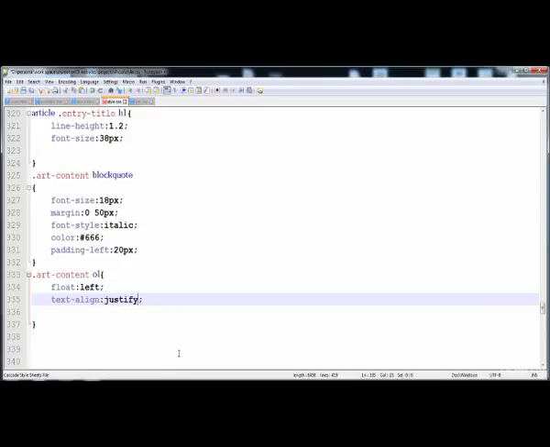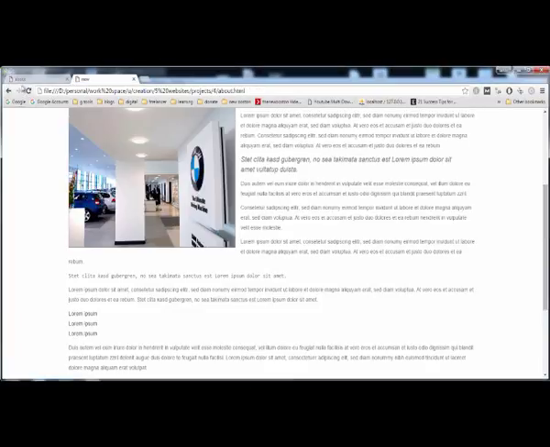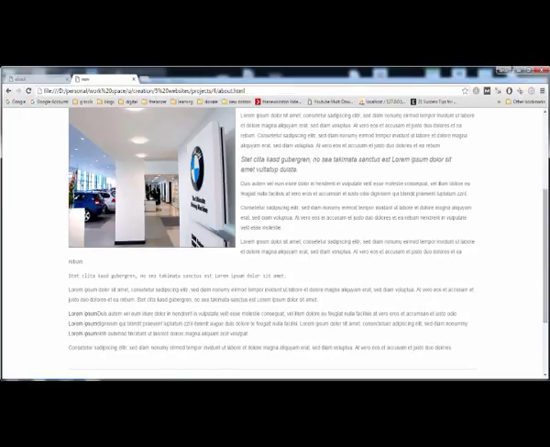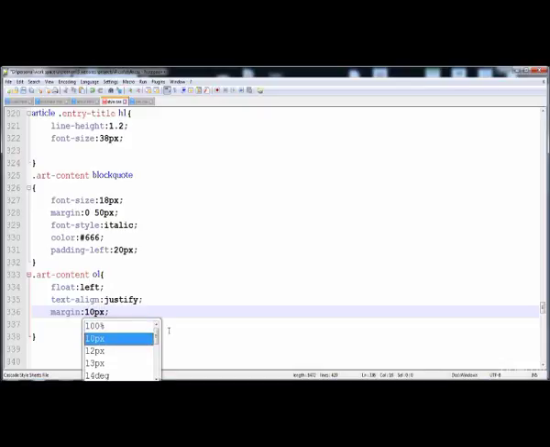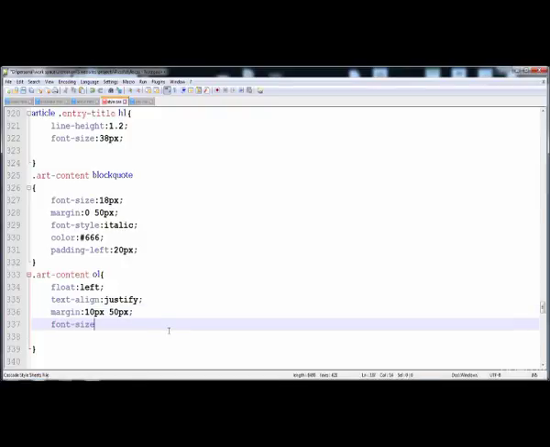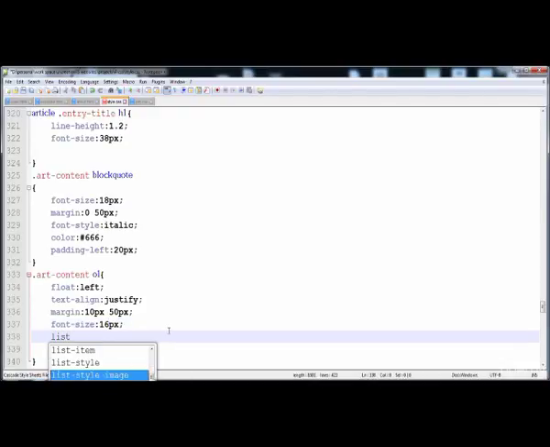Here is justify. You have already known the function of justify. Justify completes the line. Here you can see that this text is placed at this side, but I will provide a clear div, so it will be okay. The margin is 10 pixel from the top and bottom, and 50 pixel from the left and right, and then the font size is 16 pixel, and the list style type is circle.